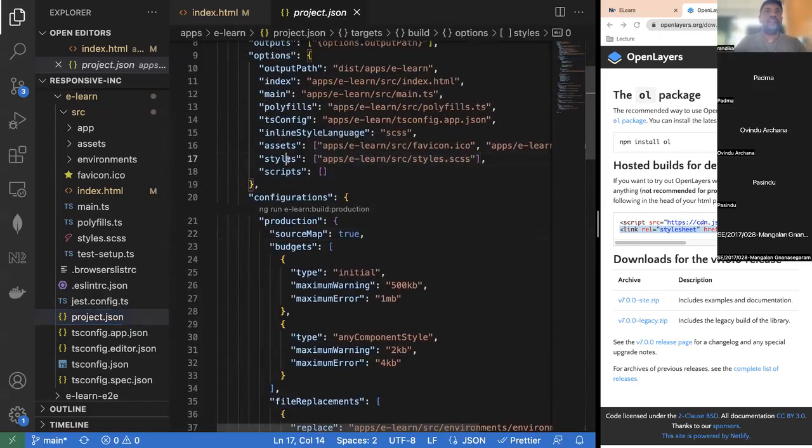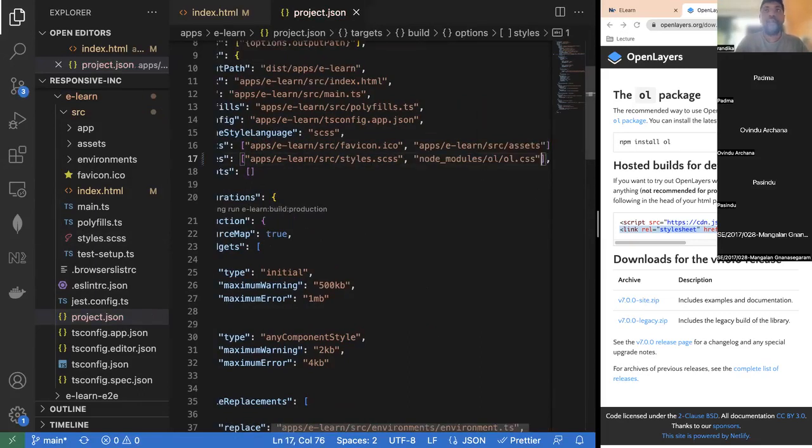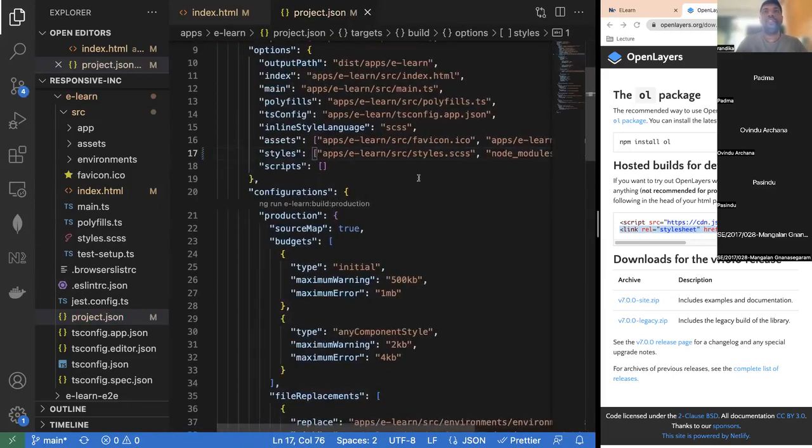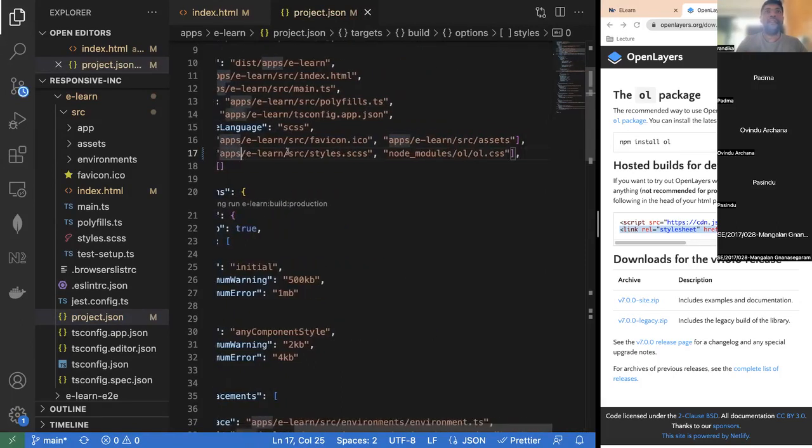In there, you can see there are already styles. This is the style.css, which is this one. Now we have another entry, which is available in node_modules, ol.css. This indicates that whenever we are building the application, include style.css as well as node_modules ol ol.css in the final build.